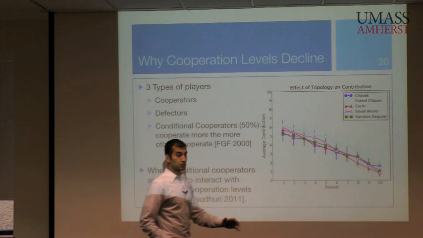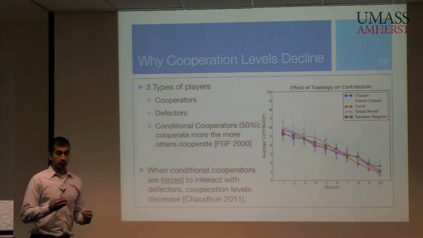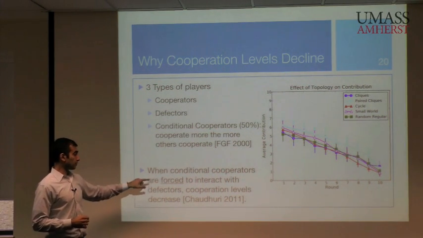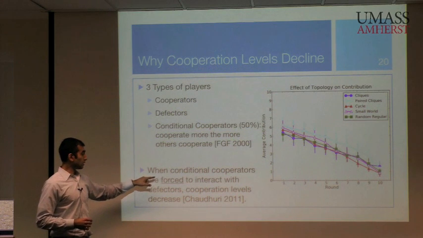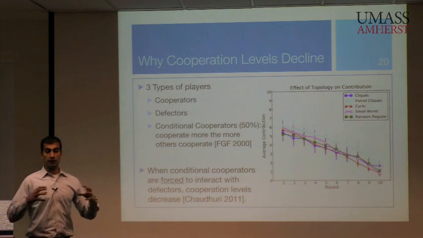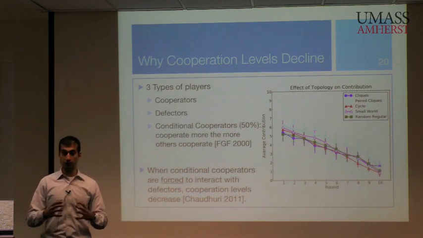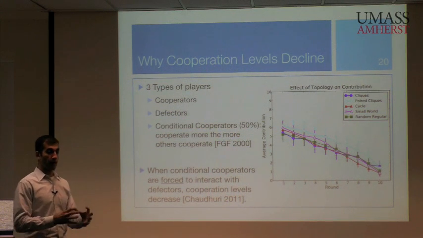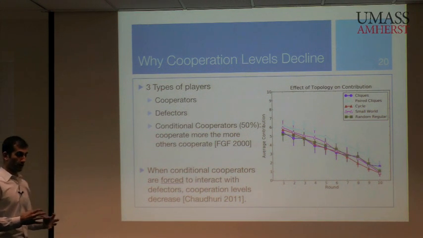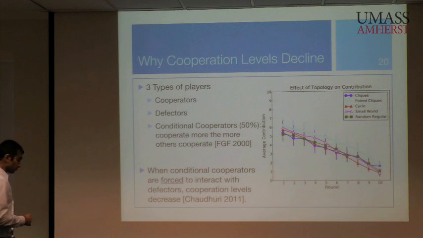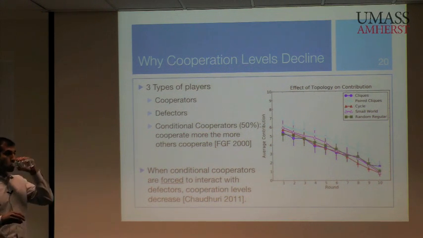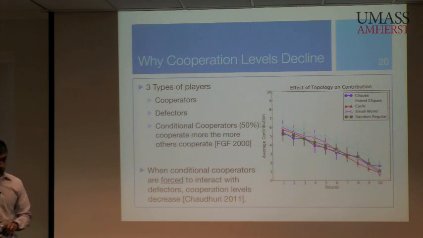Okay? So this is exactly what I'm going to attack in the rest of this talk. We're going to remove this restriction. We're going to allow all the players, including the conditional cooperators, to choose who they're interacting with. Shouldn't the same logic apply to cooperators? There's some cooperators in the group too. Sure. And the conditional cooperators, when they run into those people, will cooperate. So is there a differential effect?